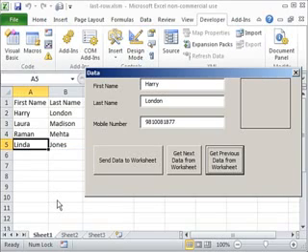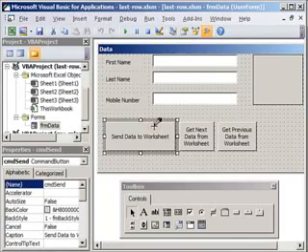Now the next step that we need to do is that when we go to the next record or we go to our previous record, we should be able to see an image of the person concerned. Okay? That will be our next coding. We'll see now how to get images onto our user form.